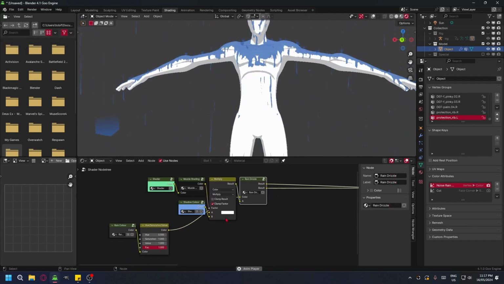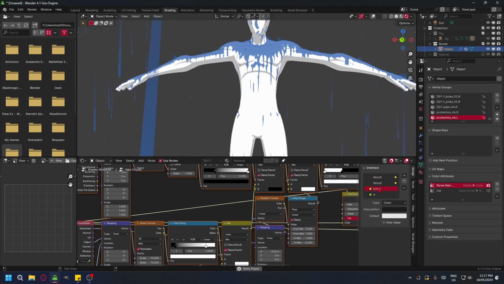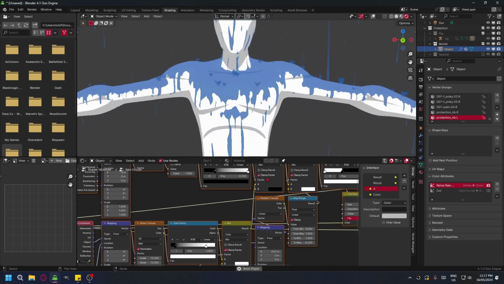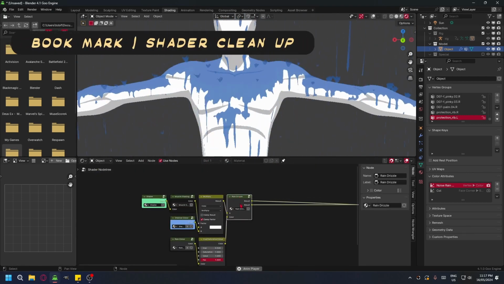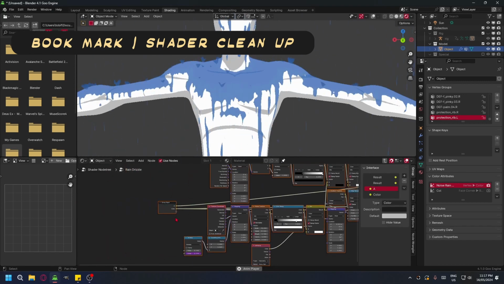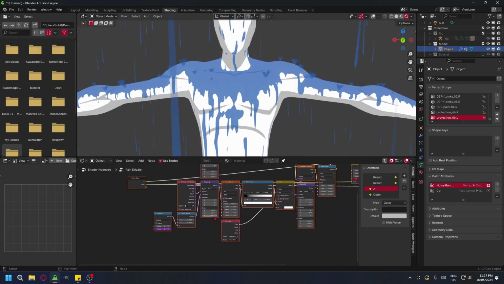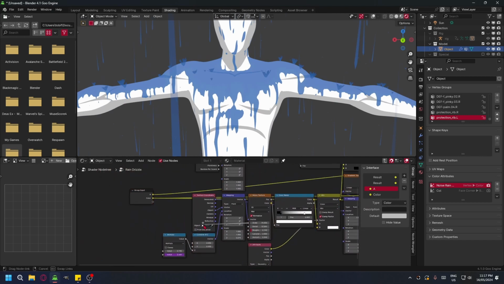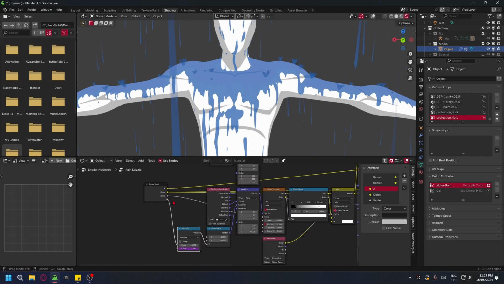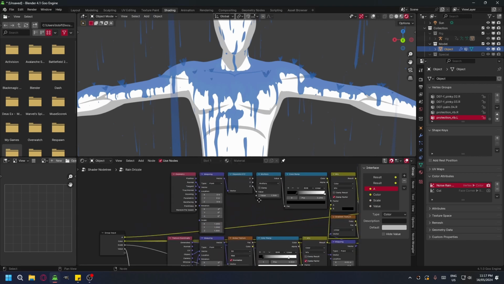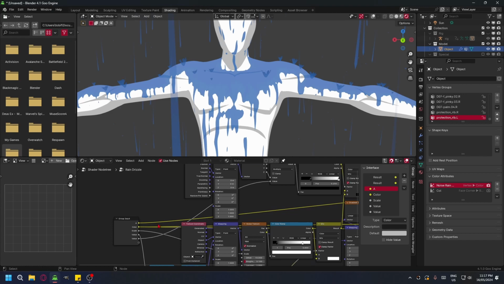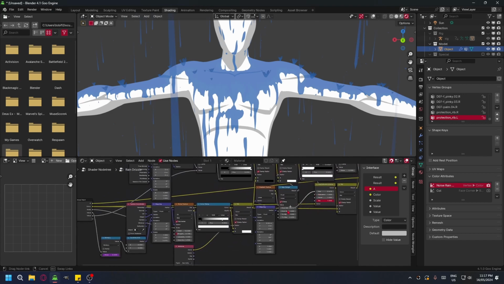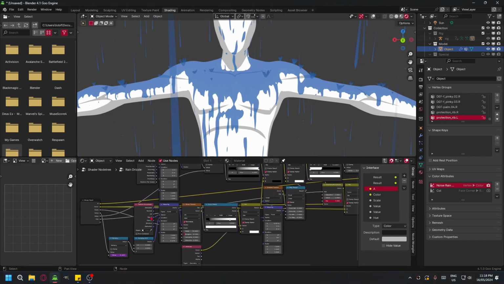Paste that into all the things. We can swap these two colors around so it looks a little neater, like that. There we go. So now you can control stuff with this rain drizzle node just by plugging it into the input here, like you do with geometry nodes. So some values you may want are the scale of the noise, the speed of the animation, the strength of the base thickness, the hue of our secondary color.